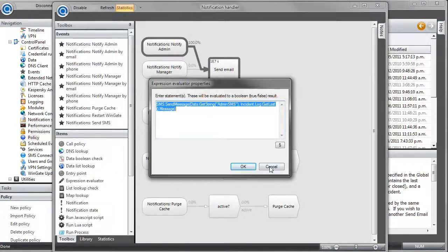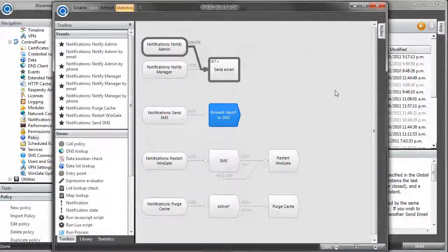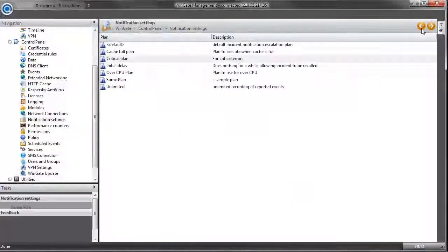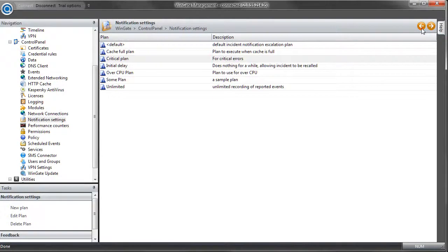So as you can see, notifications can be incredibly useful for keeping up to date with what is happening on the server. You can configure new notification plans for different events and choose different ways of notifying recipients based on the event. Notification plans allow for automatic escalation or cancellation of notifications. So if the WinGate memory came back down inside its threshold, WinGate could SMS the administrator and let them go back to bed at 3 o'clock in the morning instead of driving into work urgently.